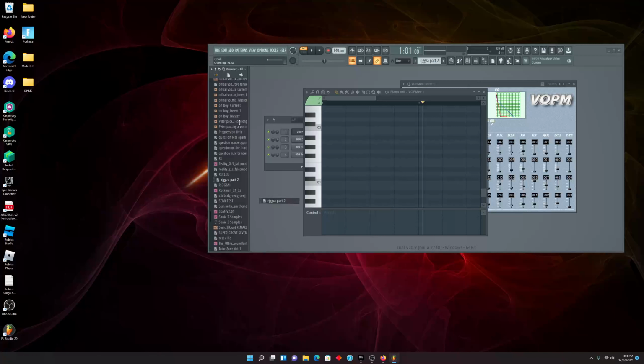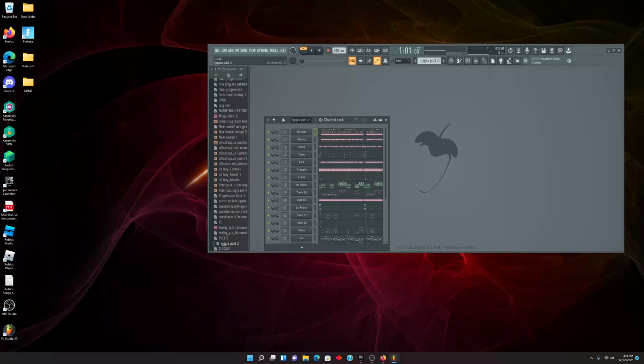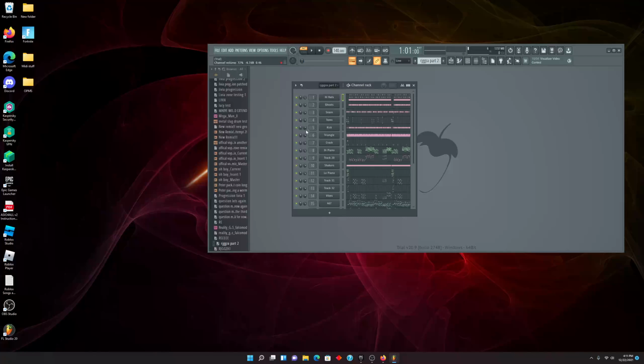And then we just wait for it to load. Now, I'm gonna mute all these channels except for one, because there's multiple instruments. To mute all the channels, you press on the green button and it should turn black, and then bam.